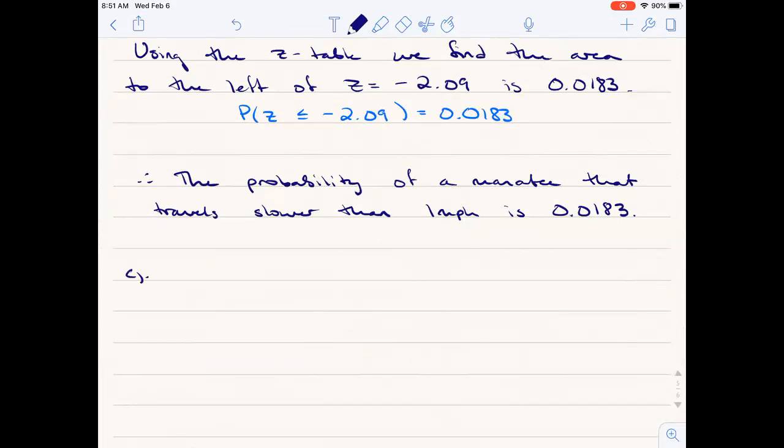C. This is the part that we didn't quite get to finish, I am pretty sure. Was a while ago though, so I don't really remember where we ended. So I'll take my time kind of explaining this one as I go. But all we're doing is just working backwards now, right? So now I'm giving you this area under the curve, and you have to work to find the cutoff that makes that happen. So you'll start the same way.